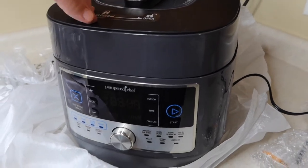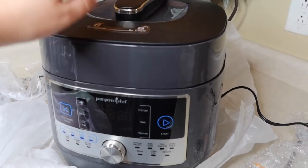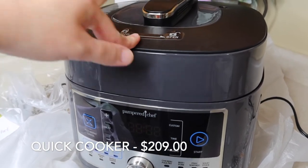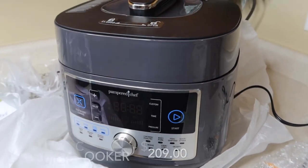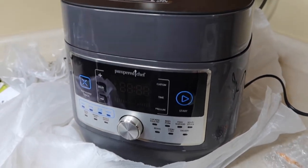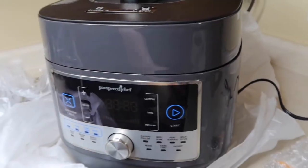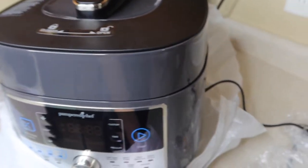And again, this is the Pampered Chef Quick Cooker. These big ticket items are perfect to get when you're hosting parties because they could be a little pricier. And if that's not exactly in your budget, you can usually get them discounted, or when you earn a certain amount of free product credit that can go toward it, or you can just get it for half price when you host a party and meet the qualifying party. So that's pretty awesome for the big ticket items that we have.